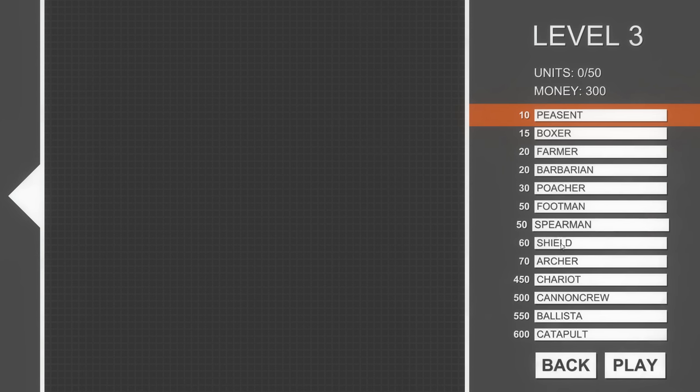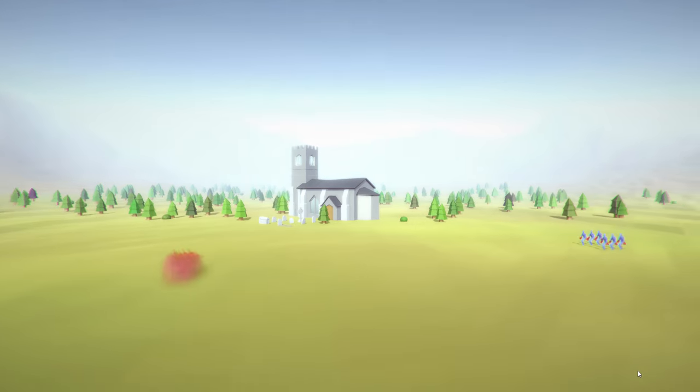I just kind of want to experiment and see some of these different units. So let's see. We don't have enough for any of those. Okay. We really don't have much for shields. Okay, we're going to get some archers. We'll put them up here. We really don't have that much money. And then maybe some boxers to fill in this area. Nice little unit. Let's try that out.